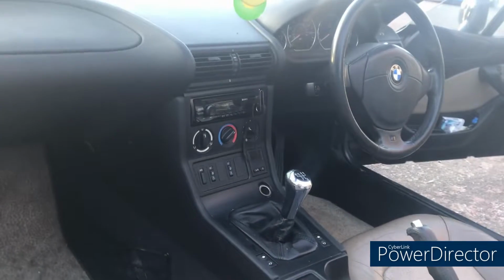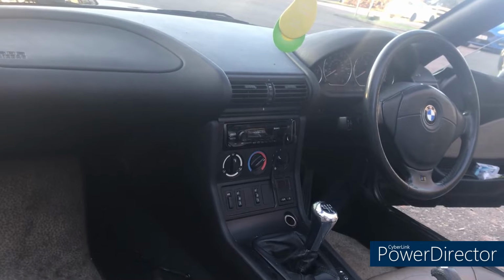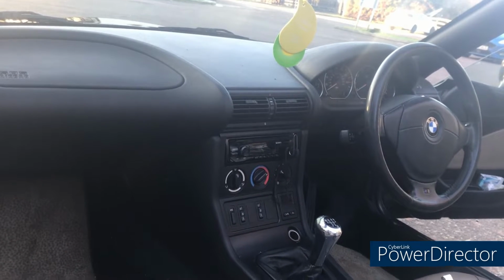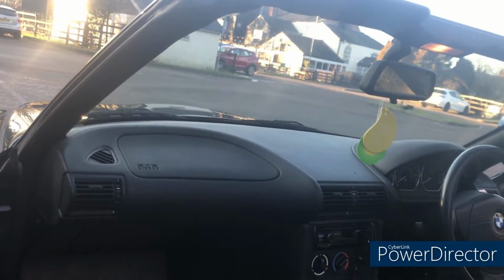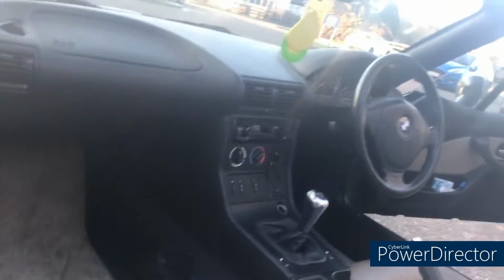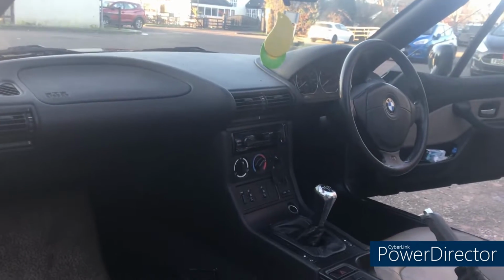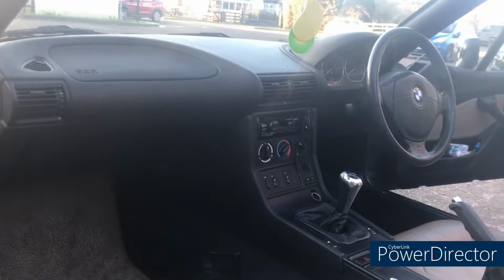It is doable. There's a lot of work involved. It involves taking out the dashboard, changing the heater blower, and then adding an air conditioning pump, running the wires through. Inside the engine bay, it's basically an E36. So I've got options there on trying to find the plumbing for the air conditioning, all the piping for the gas, the cooler, the actual air conditioner unit that bolts to the engine. Options on that.